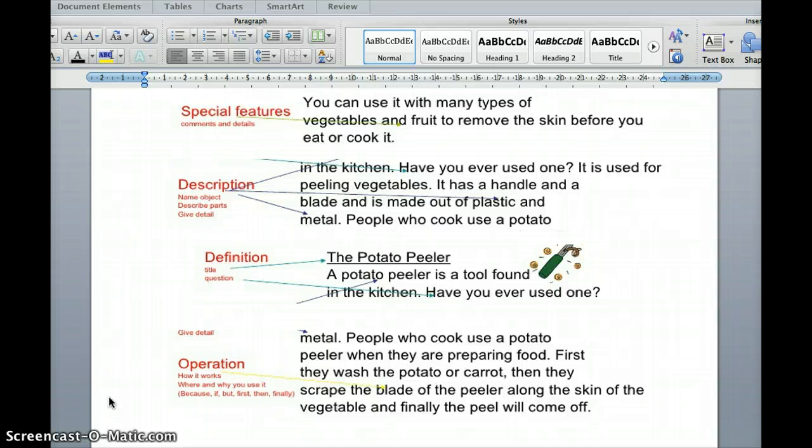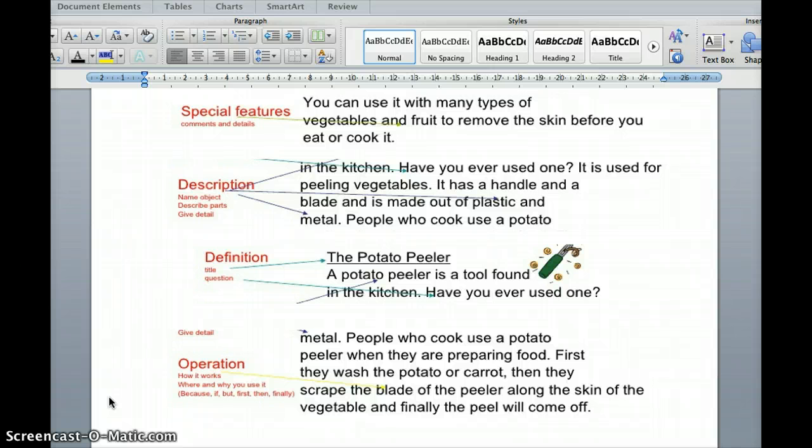We start off with our definition or our statement, which talks about what is going to be explained. Then we head into our description, which is like our little bit more detail of that object. Then we go into the operation, which is also the explanation sequence. So we're going to look at a series of events that relate to time, cause, or both. Diagrams or pictures or labelled things can also be included here. And then we end with our special features, so just an extra little comment or evaluation, something interesting that is related but doesn't quite fit into the explanation.